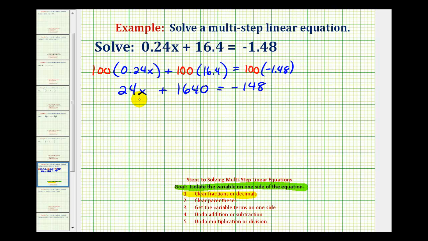Now we do have some large numbers, but now it looks like a basic two-step equation. To isolate x on the left side of the equation, we have to undo this addition here, and undo this multiplication here. For the next step, we'll subtract one thousand six hundred forty on both sides of the equation.